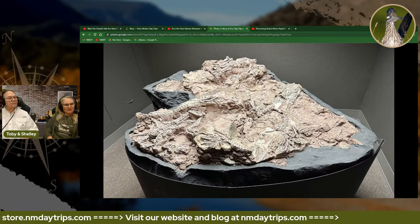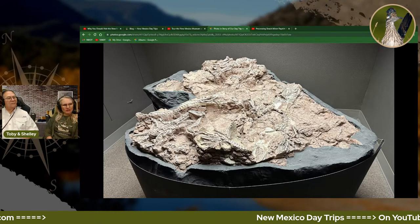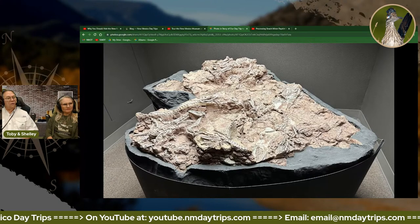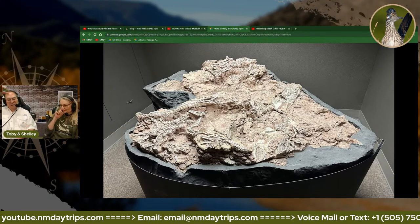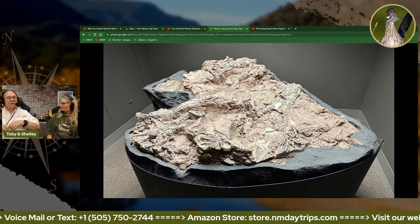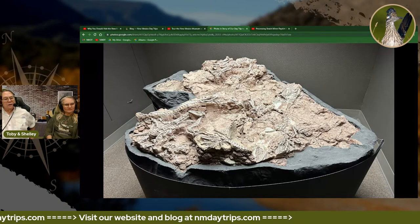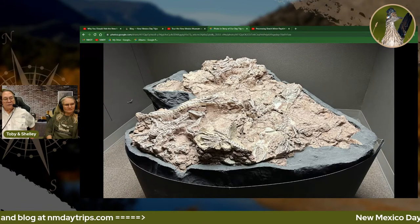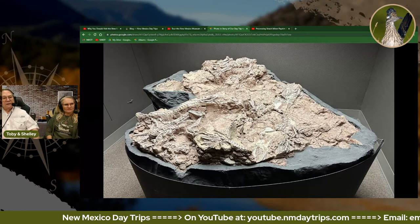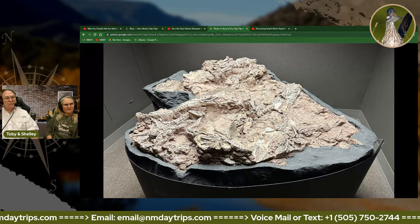This is from the quarry where they found coelophysis, and this is an actual piece of that quarry with, yeah, this is not a cast, with actual fossils in it of the coelophysis. And they have another video that you can watch that shows them receiving the plaster cast that was holding this, and how they cut it and started disassembling it. And they decided that there were already enough of these situations where scientists had already removed the various bone fragments, fossil fragments, from the cast, from the dried mud, the fossilized earth. So they decided to leave this one intact. So that's what it is. It is not a casting. It is the original one that was shipped to them from Ghost Ranch with coelophysis.